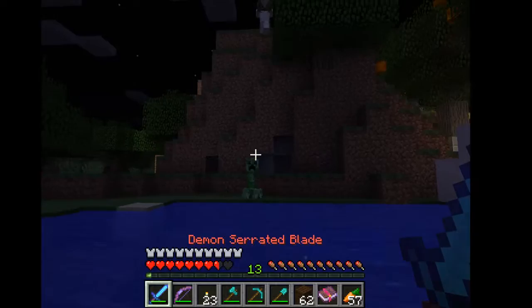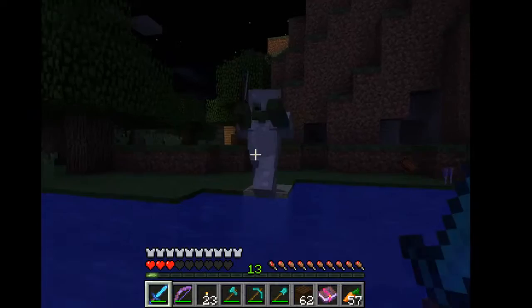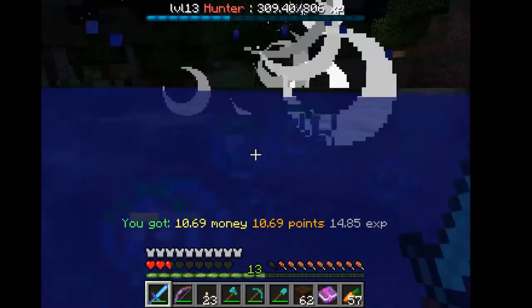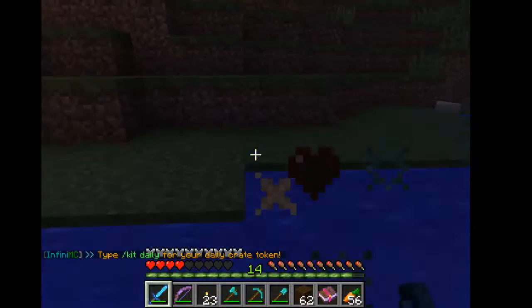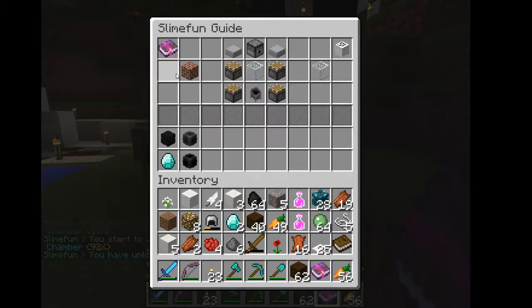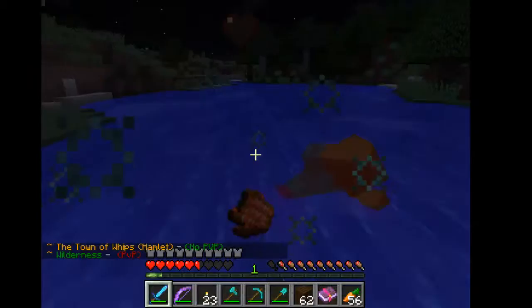Okay, just got... Oh. I thought I was gone there. Oh, no. 14 levels, yes. It's 14 levels. 15. Pressure chamber. 2, 1. What do you need? A piston. Oh my gosh, that is a lot of stuff. So I need... dispenser for some. Okay, 2 pistons. I need a bit more XP.